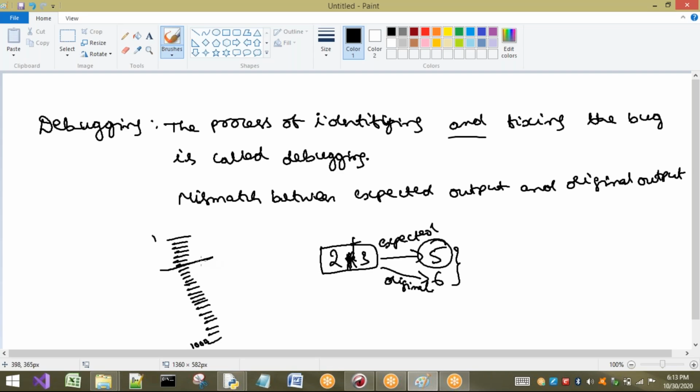Generally, what we do is write one print statement here, one print statement here, some print statement here, and some print statement here. I write print statements to identify where the bug is, and whether the program is successfully executed up to here. For example, I write line 250 here. Before this, all things went fine, so I will not check those while debugging. I'm not going to verify all these lines. After 240 and before 250, there is some mistake in my code. So I'm going to verify only in between these lines. So I will debug that one.